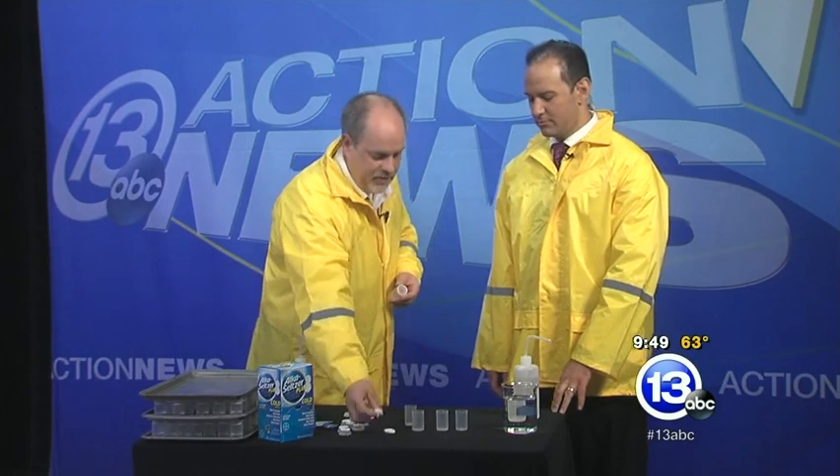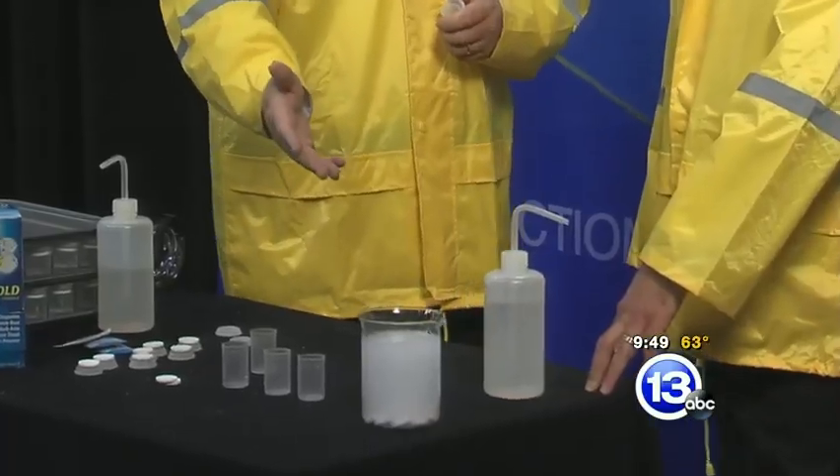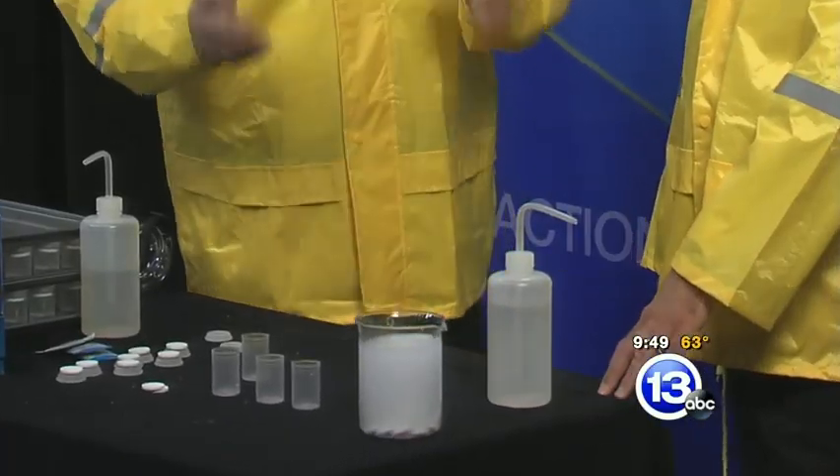We're talking Alka-Seltzer today. Which you might need on the Maid of the Mist. At the Science Center, we combine Alka-Seltzer with film canisters — these artifacts from 1980. These are great because they have a snap-tight lid. Inside there are a lot of different compounds, but two are really important: citric acid and sodium bicarbonate. Those two, when they combine together, release bubbles — that's the fizz-fizz action. What a relief it is. Carbon dioxide gas.